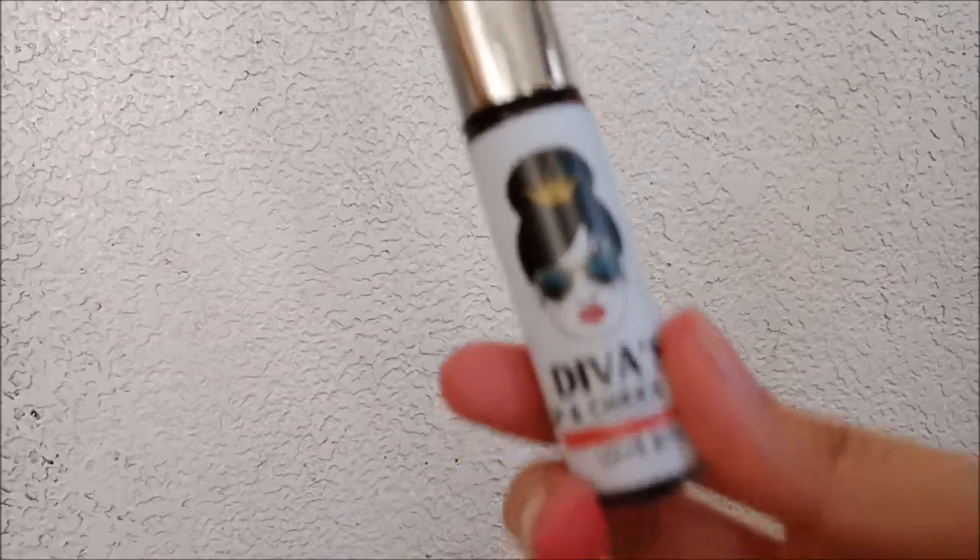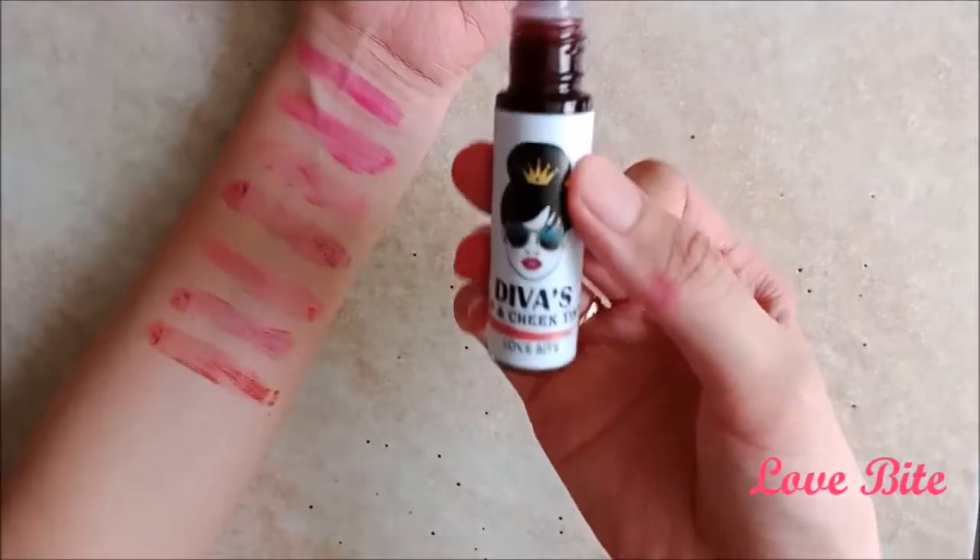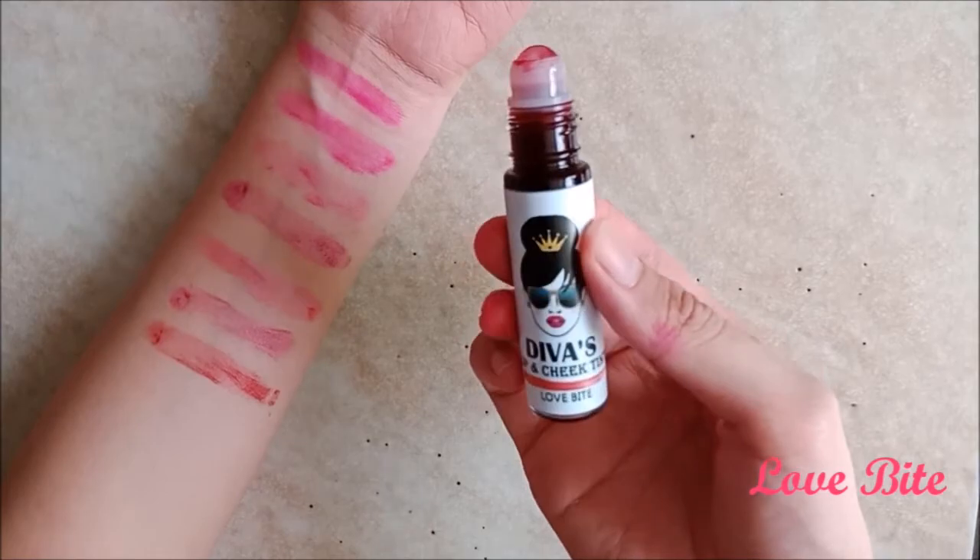Love Bite. I really like this shade because it's a fun red with a pinkish undertone. To me, it also stands out a bit, but I appreciate how the red isn't overwhelming enough to be distracting. I've seen a lot of people loving this shade online, and I can see why.